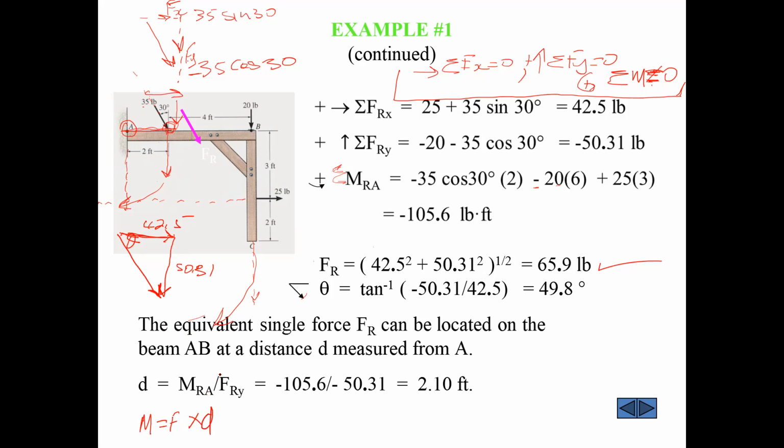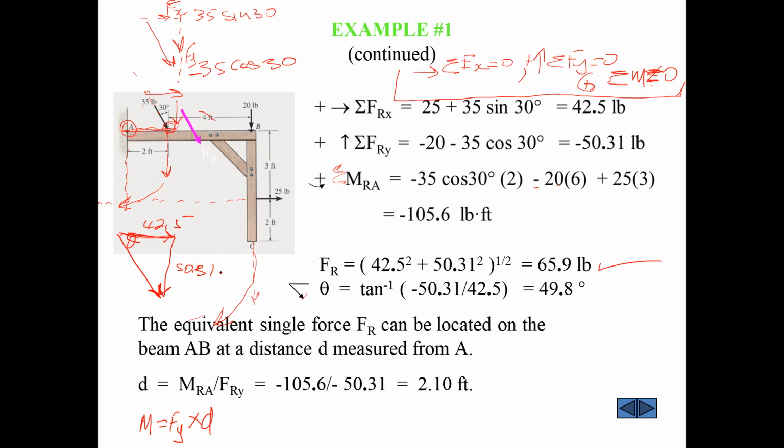But you must observe something here. Be careful right here, because you tend to make mistakes if you don't look well. This is going to be FRY. That is the most important thing. It is not FX and it's not the resultant F that you're using. If you use the resultant force, it's going to be wrong. You must use one of the components and it's not the X. And why is it not the X? Because this frame is horizontal, so you can't use the X. If the frame was vertical, then possible. But you cannot use the X, you have to use the Y.